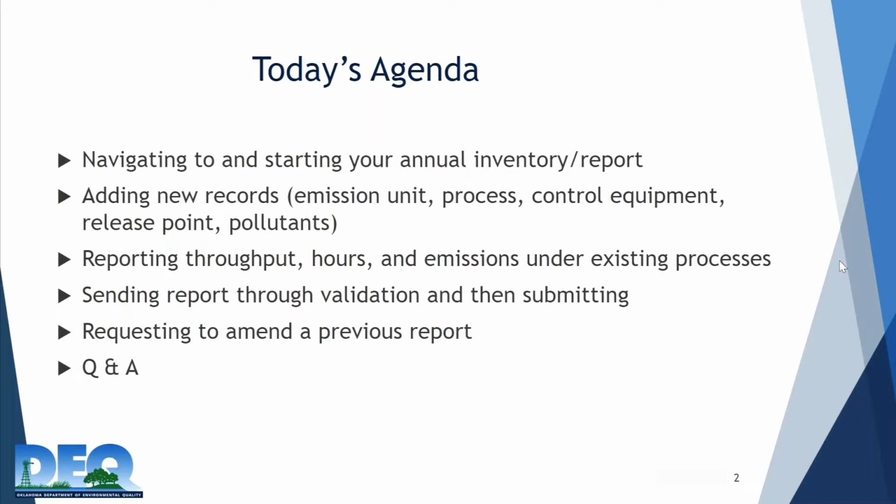We will also show you how you can send your report through validation, which is a necessary step before you can submit. And we will go over how you can request to amend a previous report. We no longer have the turnaround documents that you may have been used to. You will be doing amendments through SLEIS, so it's an electronic amendment process.